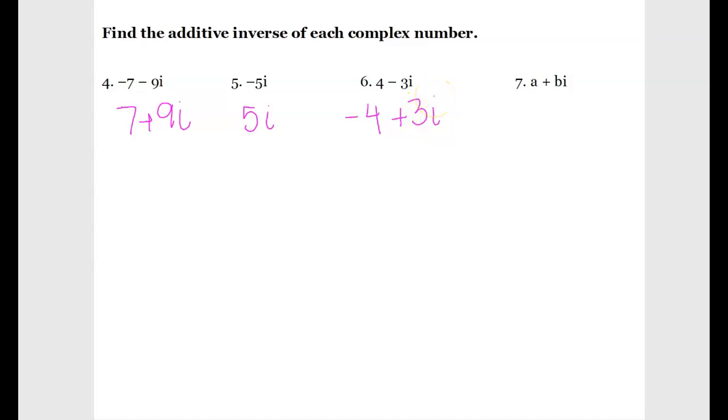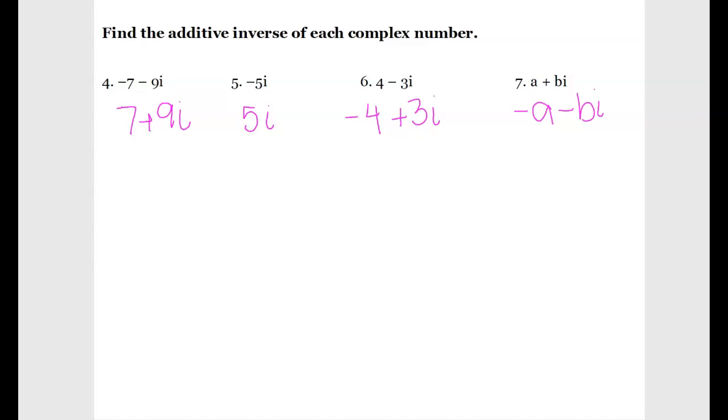Just like we write standard form for quadratics where it goes x squared, x, then c, standard form for complex is real plus imaginary. So you always write the real numbers first and the imaginary to follow. In this case, the real is 0. So like -5i, the real part is 0. So again, real plus imaginary.